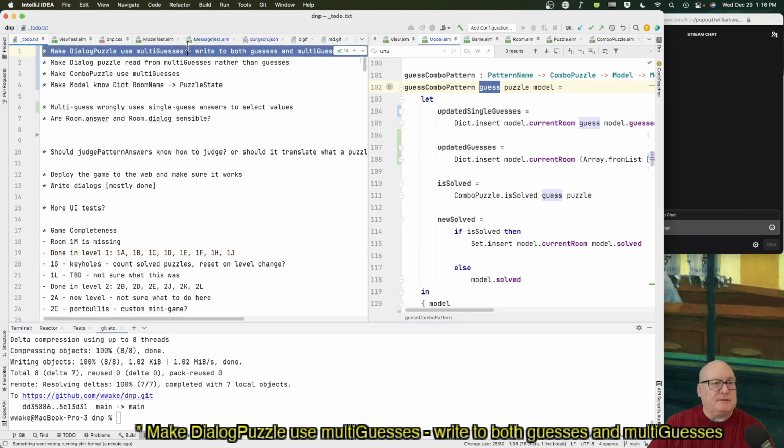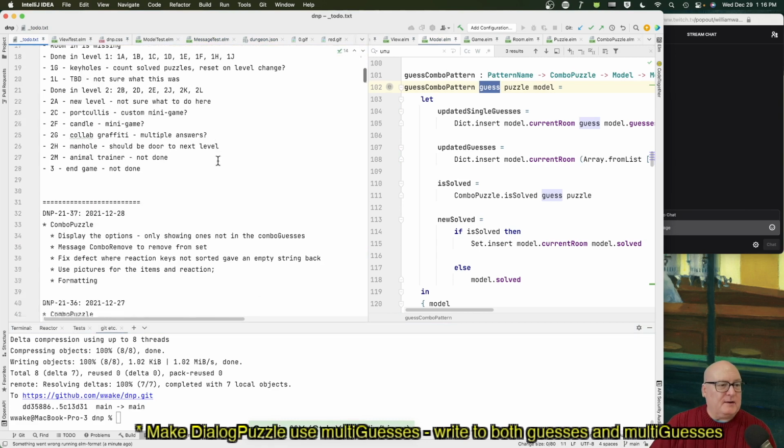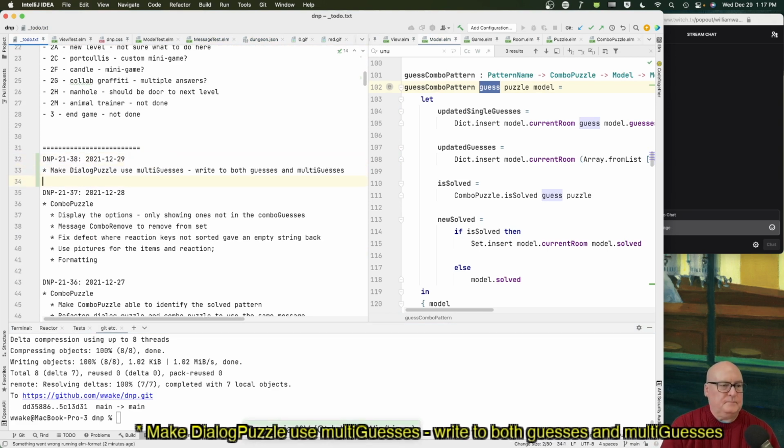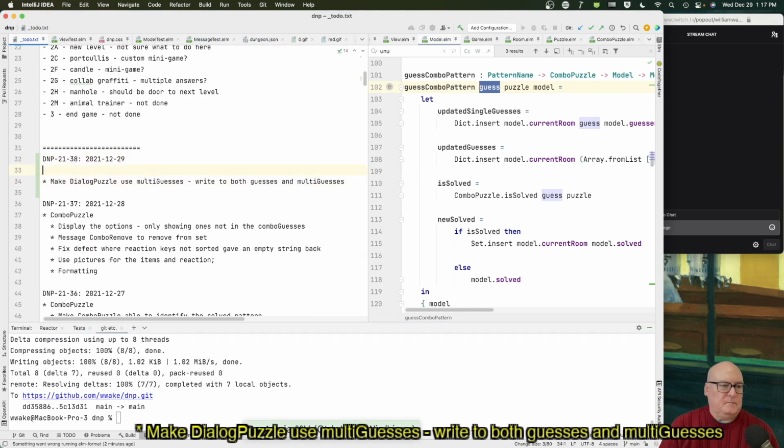So let's start tracking our progress a little bit. And I think the whole thing is kind of refactor model to use PuzzleState.